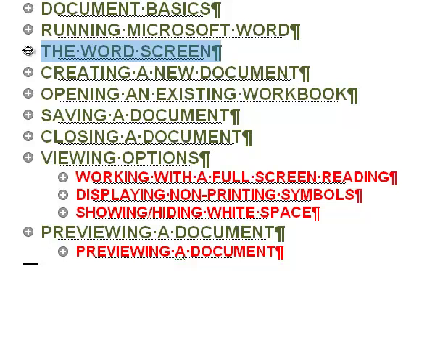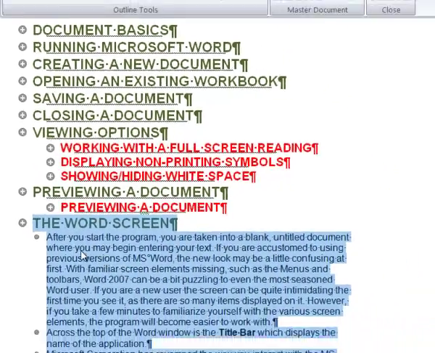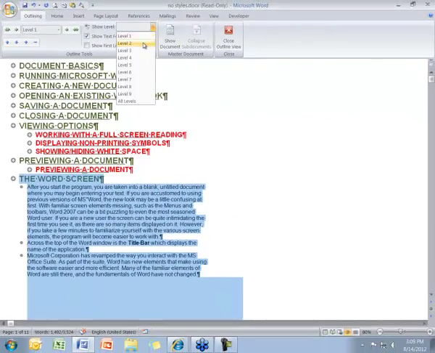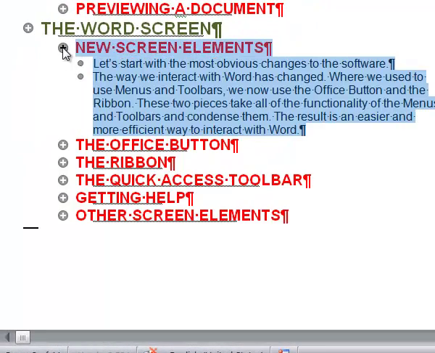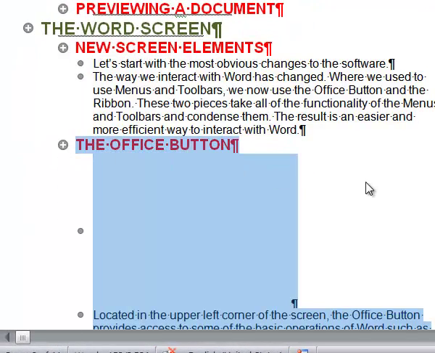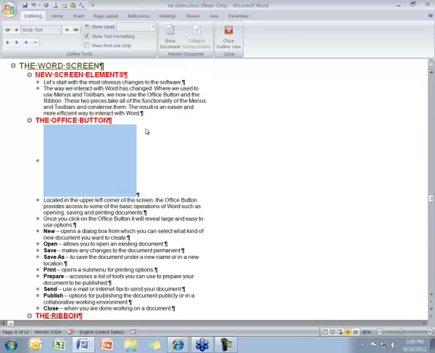I can grab it and just drag it down to the bottom. And you can see it moved that whole entire section. Everything, all of the heading 2s, all of the text that belongs in the heading 2s, all of the graphics and the illustrations and the pictures and the clip art and everything that goes in that heading 2 all followed.